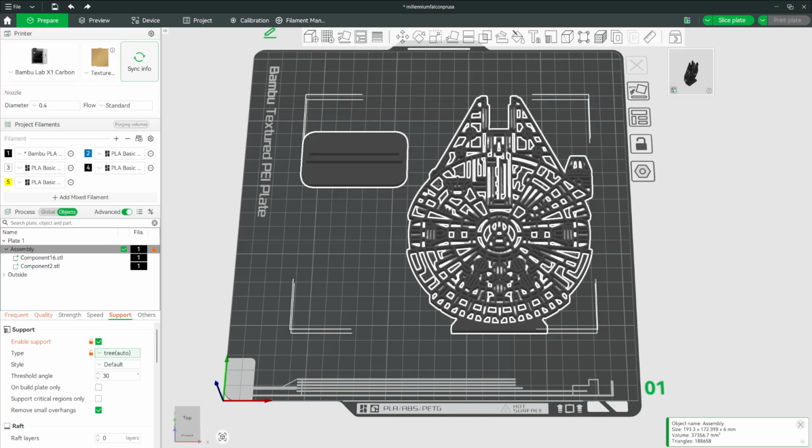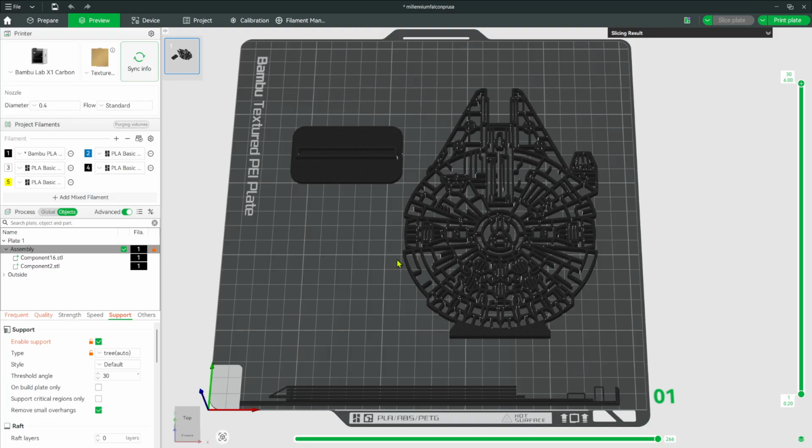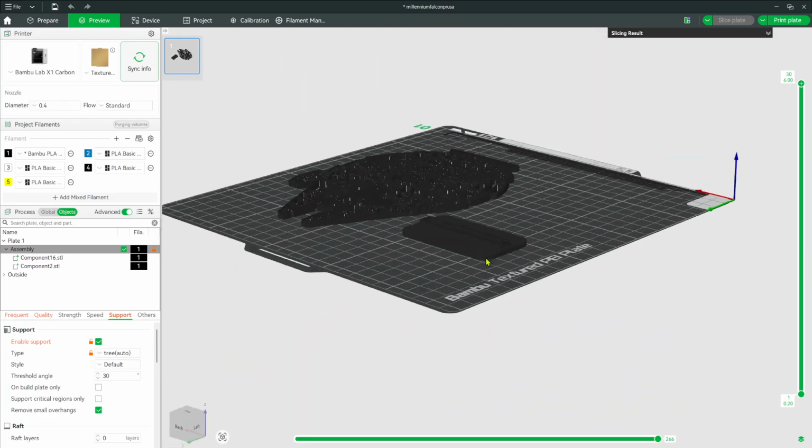And what we are going to do now is simply click slice plate at the top right corner to see the supports appear under your model in the preview. So you will need to wait a few seconds, and this is basically it.